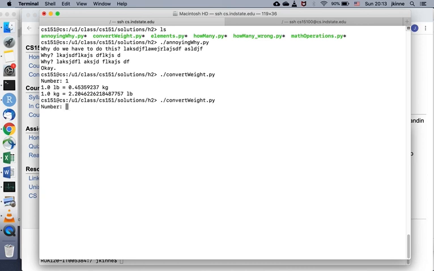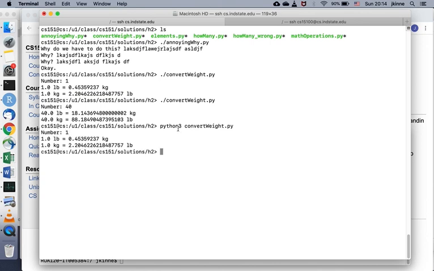And if you put in other numbers, it's just multiplying by this conversion factor for the first part and then dividing by that conversion factor for the second part. You may notice that I'm running these programs by doing this. I'll show you that at the end, but it's the same if I run the Python program just like we're used to doing. Okay, so right now I'm just showing you how they're supposed to work.